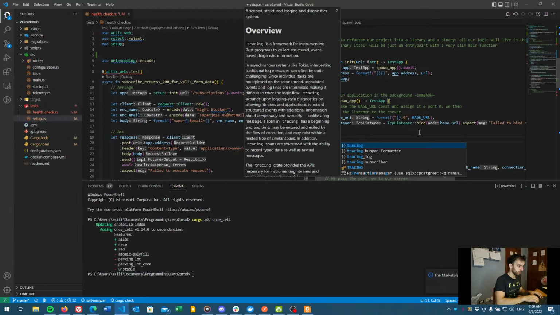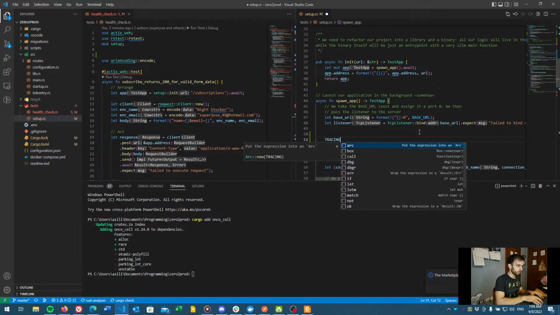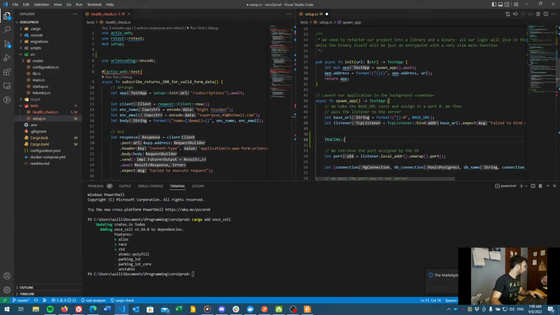Tracing, but no, it's not like that. Oh, okay. So we have to do it like this. Lazy::force, and we pass the reference of TRACING.